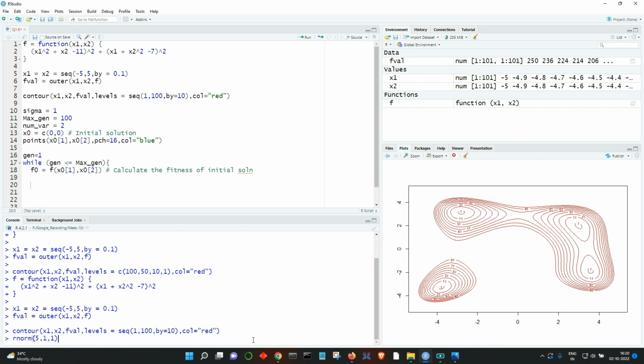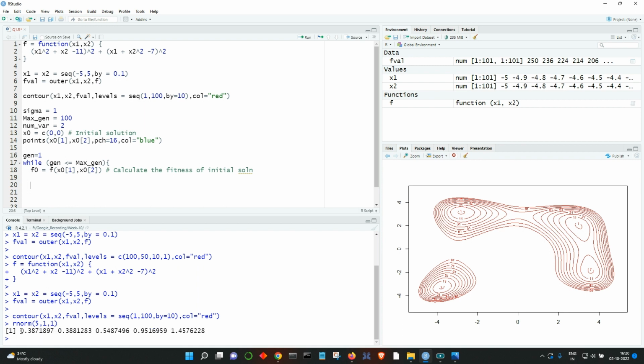So if I give this, it is going to give me 5 variables that fall on a normal, or Gaussian, distribution with a mean of 1 and standard deviation of 1.